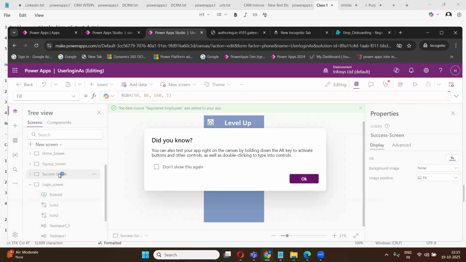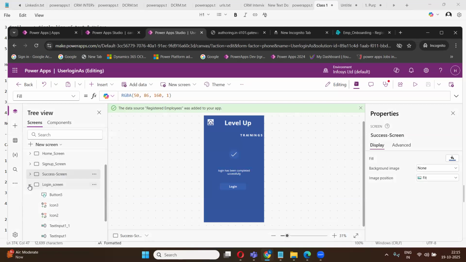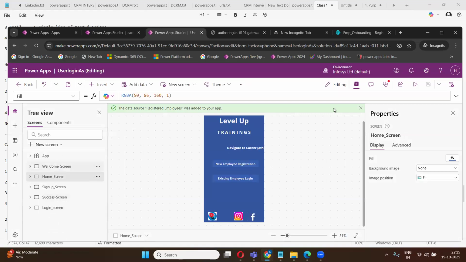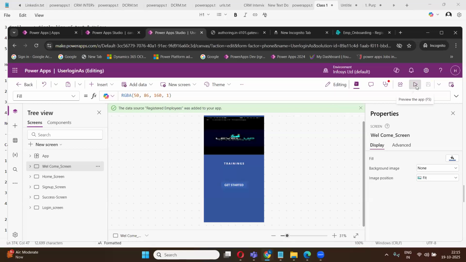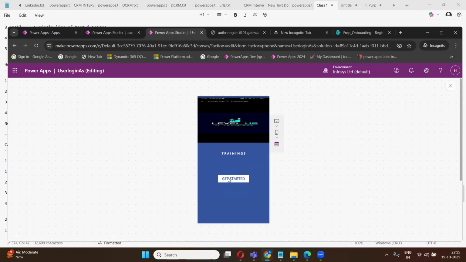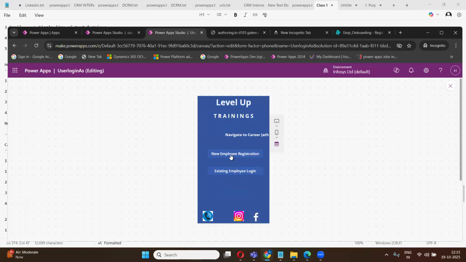Now, to the first option, play, get started. New employee registration is done. Existing means when I click on the existing, I want to go to the login screen. For that purpose, I need to navigate from here to here.